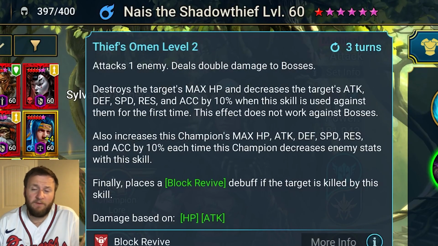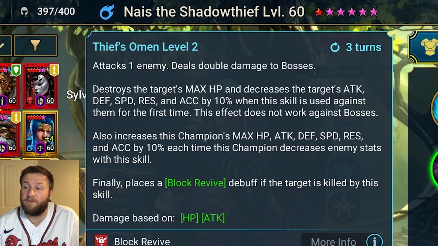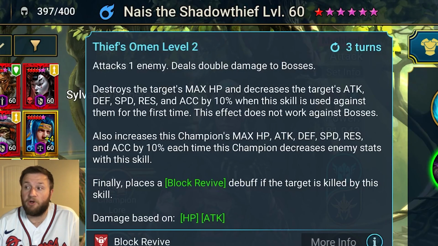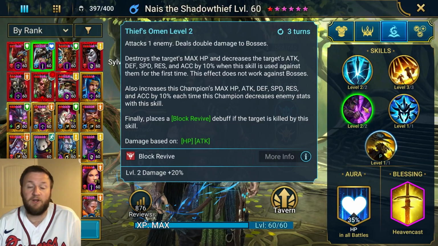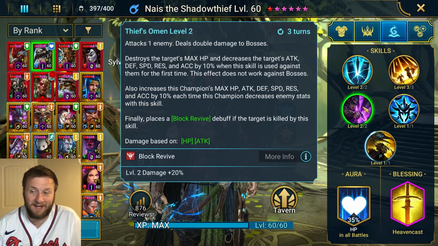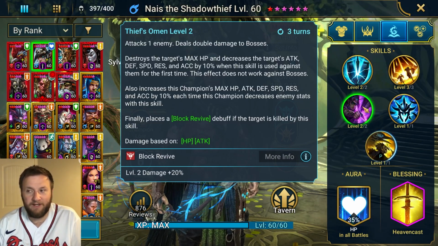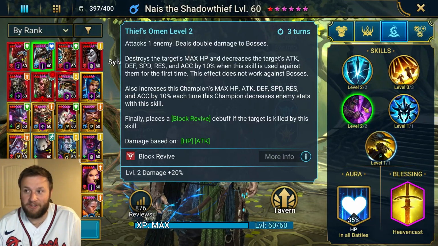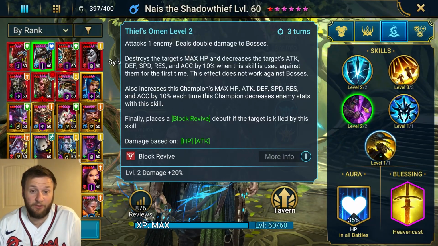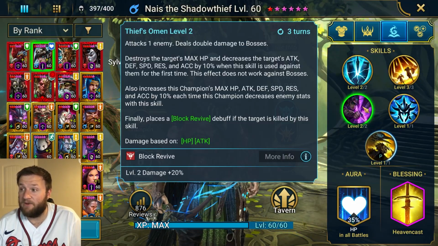Thief's Omen, this one does hit pretty hard. This is probably my favorite of his abilities. Attacks one enemy, deals double damage to bosses, destroys the target's max HP, and decreases the target's attack, defense, speed, resistance, and accuracy by 10% when the skill is used on them for the first time. I'm like, that's awesome. Over a long fight, you can wear them down, but it doesn't work against bosses. So that's only useful in waves, which you should just nuke, or against arena, unless you're fighting something like a UDK that is surviving so long that you need to start decreasing all their stats. I guess it's good to get through one of those champions.